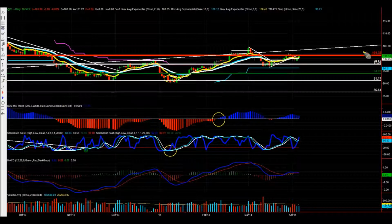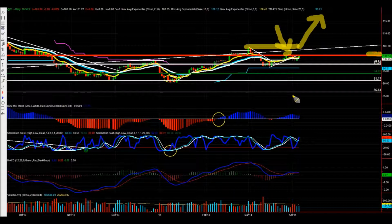It's kind of like a line in the sand. It's definitely a key level. We've had this on our charts for quite a while, and we closed right at it. So I'm looking to see if we're going to break this swing high, and if we do, then we could challenge these highs and potentially move higher. So that's what I'm looking at. Momentum looks like it's sort of topped a little bit and it needs to reset itself. MACD's holding zero line support. So this looks like an interesting scenario.